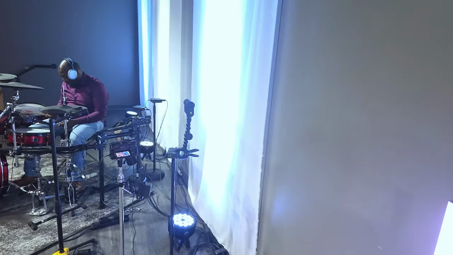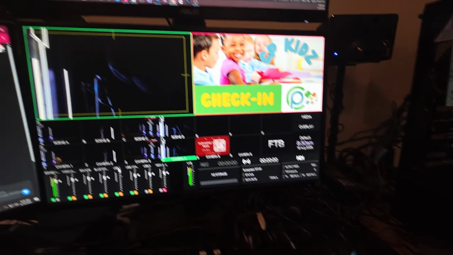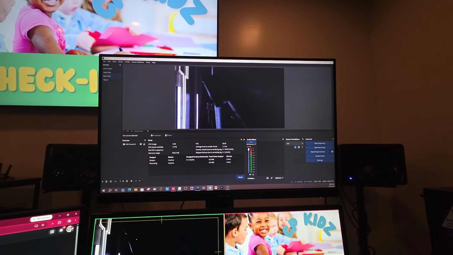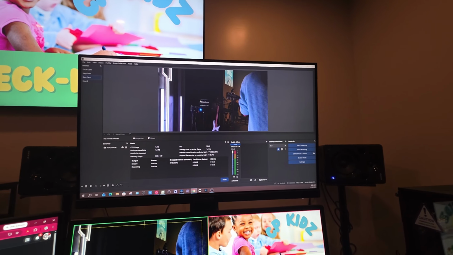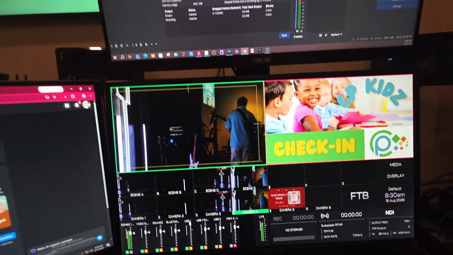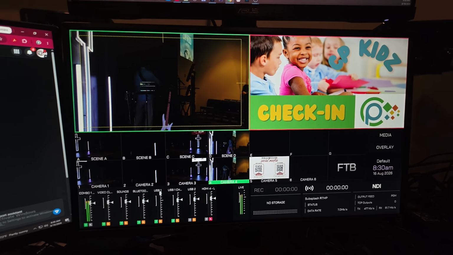Anyway, so we got it set up there. You can see it's got the tally lights green on it, which means it has been recognized and it's ready to go. It is showing, broadcasting to the network. So we'll go ahead and check it now and make sure that it's straight. All right, so what we do, and I told you, we're capturing the base cam, the AVkans Go and NDI. You can see it there live on OBS, and then it is feeding to our switcher as an OBS virtual cam.